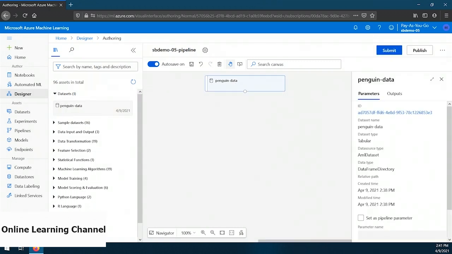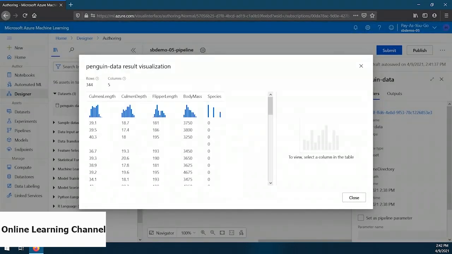Okay, so as I said earlier, this dataset includes a list of a whole bunch of penguins. In fact, let's quickly explore this dataset so that we can see what we're working with. Right-click on the Dataset module and select Visualize Dataset Output. Now in the pop-up, notice that there are 344 rows. Let's remember that for later. 344. The dataset includes all sorts of information about a whole group of penguins. This includes things like flipper length, body mass, species, and so on.